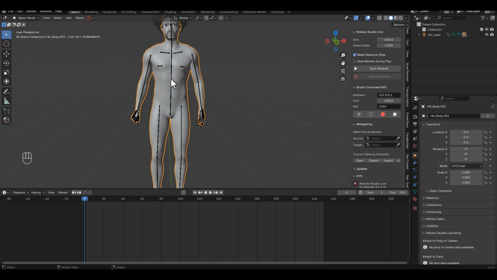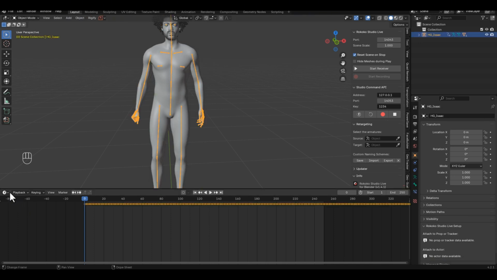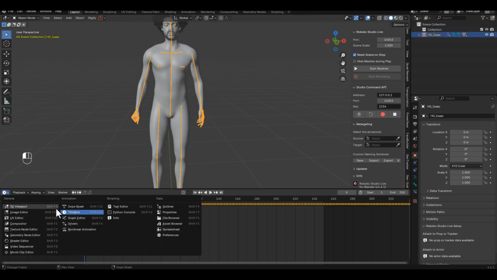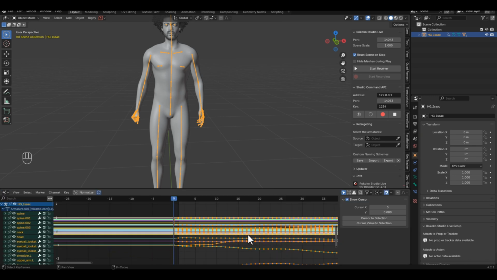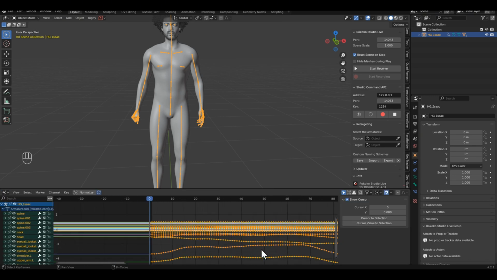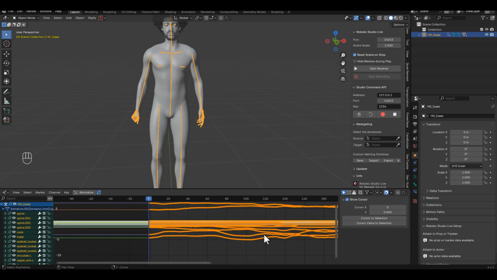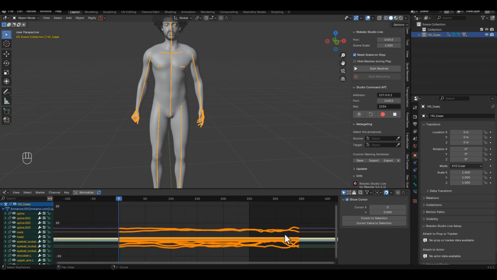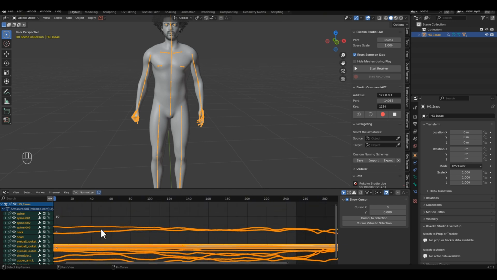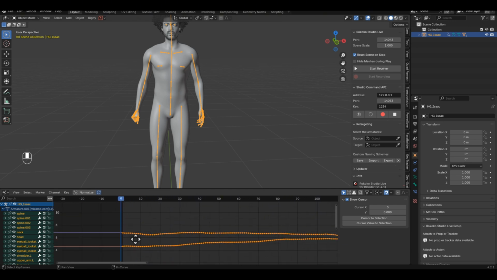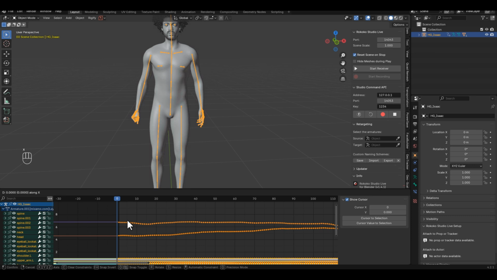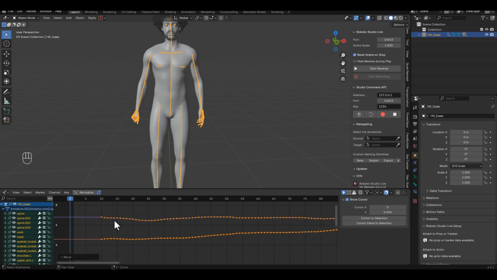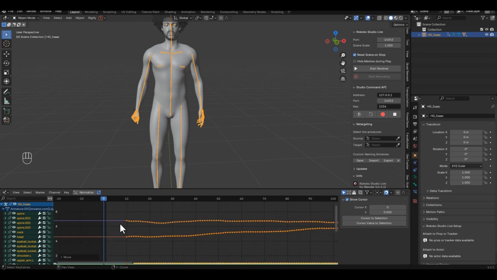As you can see, we have all our animation in graphs right here. What we need to do is create space for our model to go from T-pose into the beginning of the animation. So we want to start the animation exactly on frame 10.